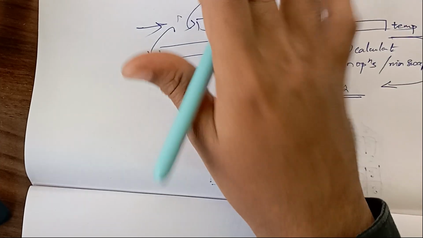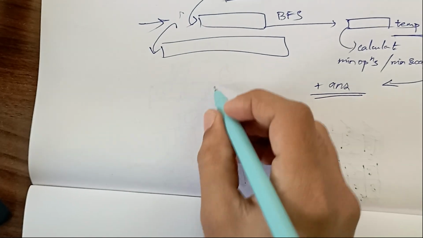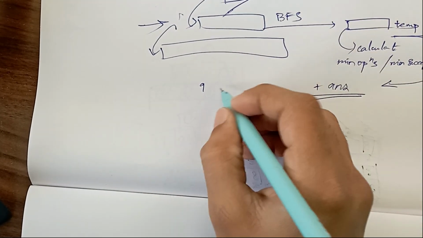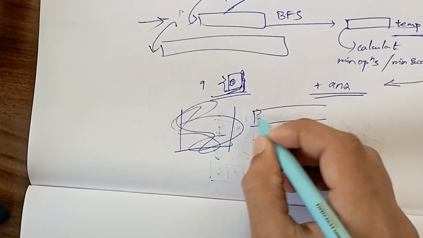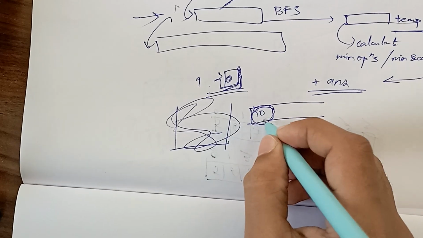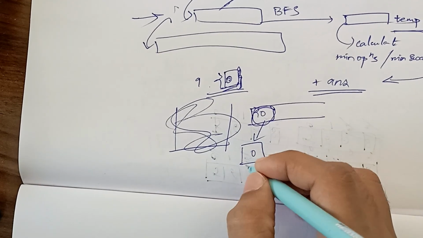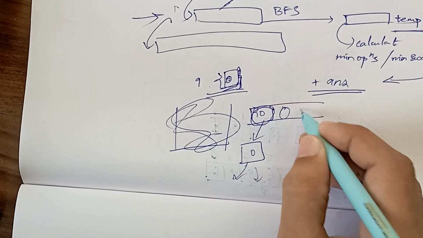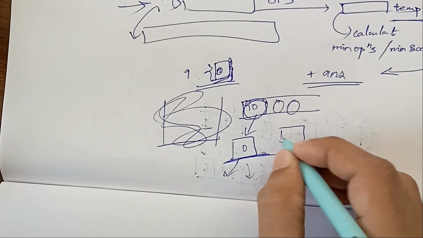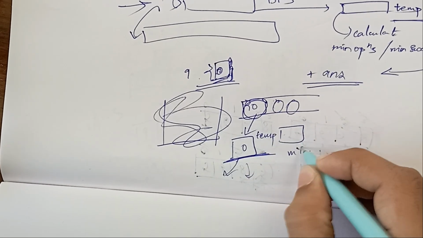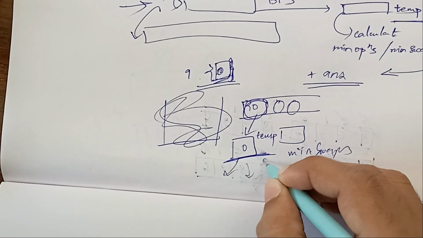Now, how do we implement this breadth first search? Take a queue and push the root node. So the queue has the node 0. Take that node, and if it has a left or right child, push that into the queue. Now push its value into our temporary array, count the minimum swaps and add it to our answer. I will be giving you the algorithm for this.